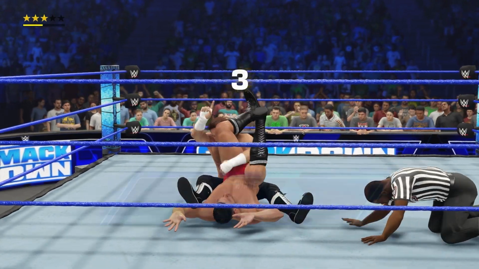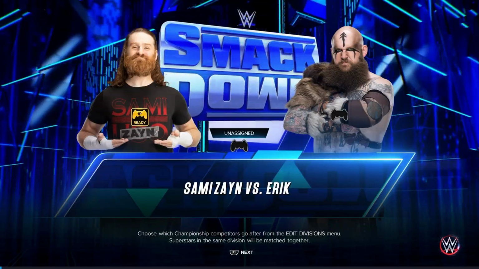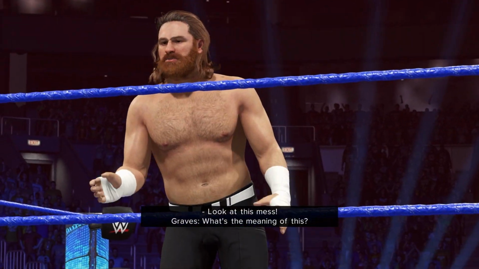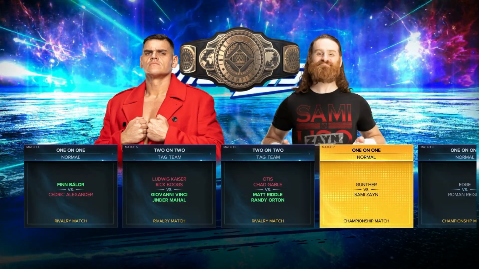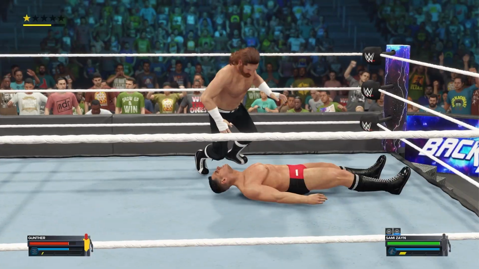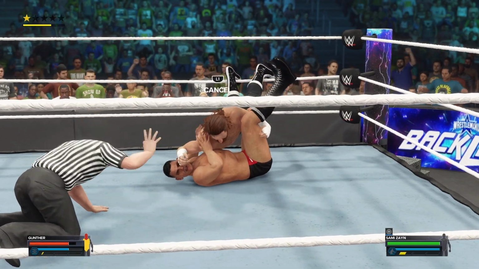The next week on SmackDown we had a main event rematch, but that actually ended up being against Eric from the Viking Raiders, and what happened is, after the match, Gunther came out and challenged us for Backlash. So now we had the title match. We started off the match by trying to cheat, which didn't work. The next opportunity, we tried to cheat again, which didn't work, but we did get a 2 count.